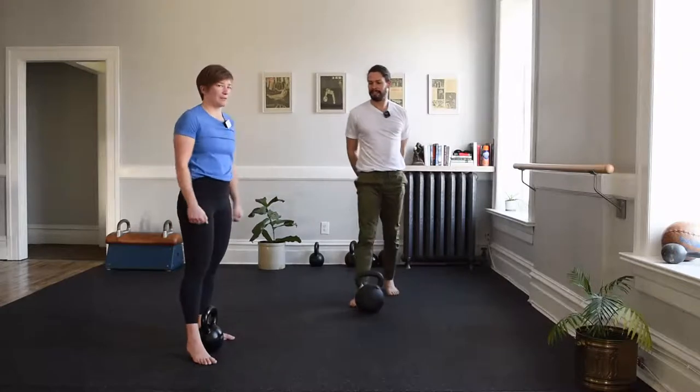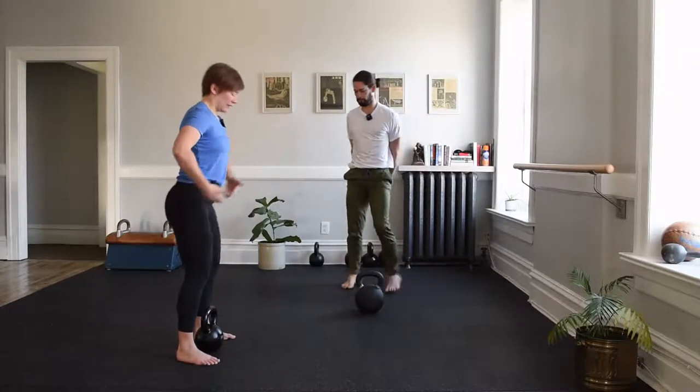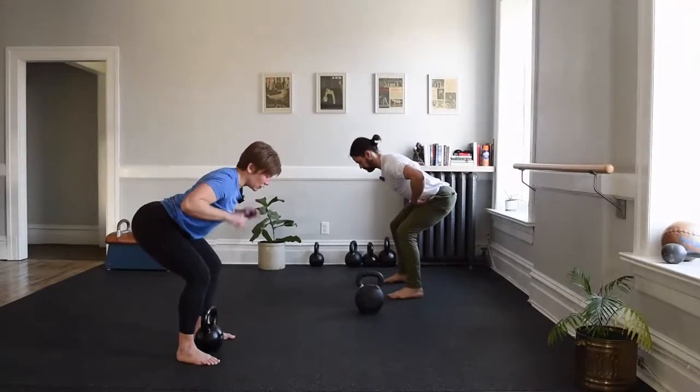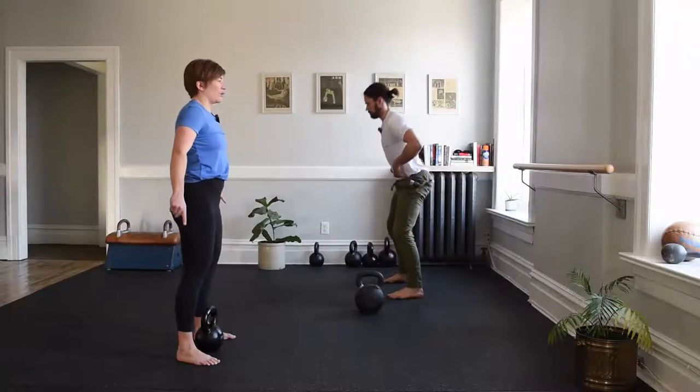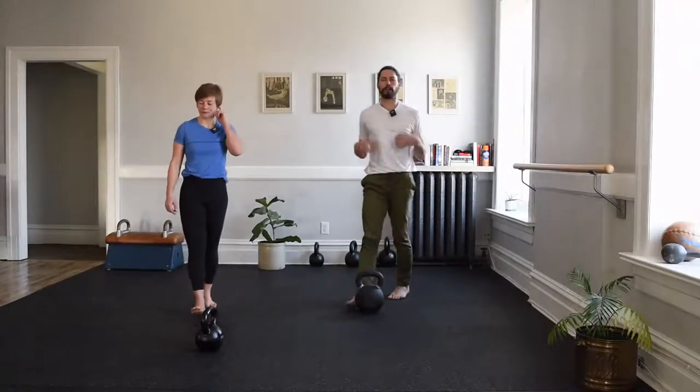Earlier in that practice we used the bodyweight hinge to transition to the floor, and Lauren coached us on that shadow swing to help with the swing. Let's do a quick setup on that kettlebell and how to address it if we go forward for our swing — it's a little funky dance step. Get your toes approximately touching that kettlebell, pivot on a heel and then pivot on a toe. Switch sides — heel on that side, toe. Your feet will find their preferred or natural position. Setting up your hip hinge, two hands on the bell which will be out in front.